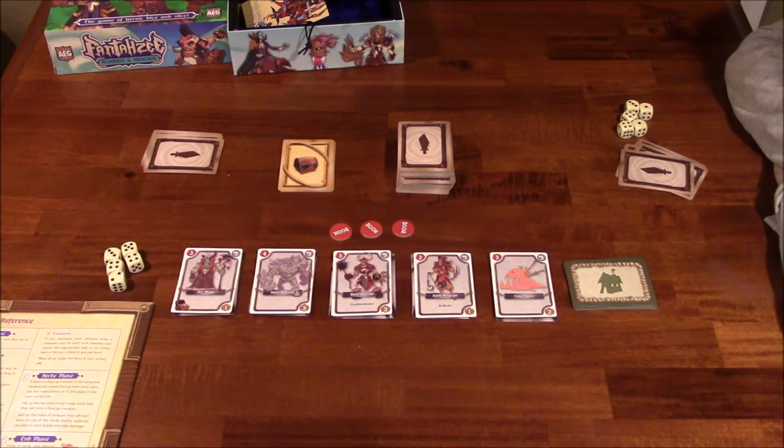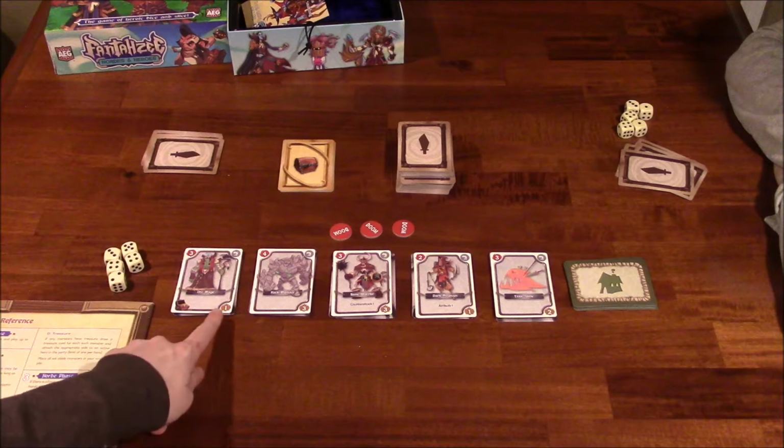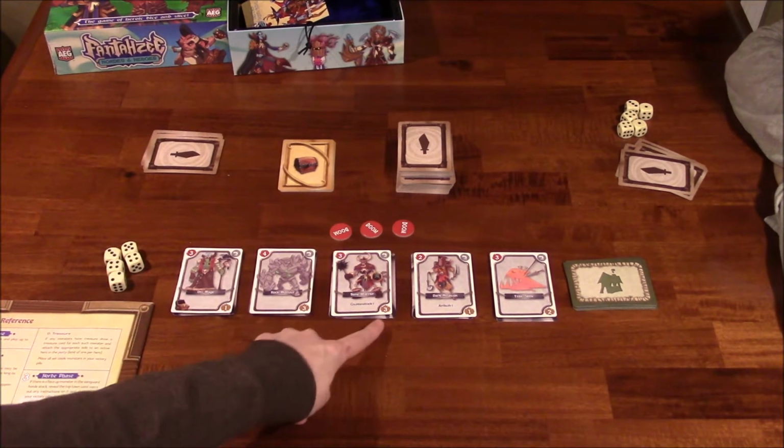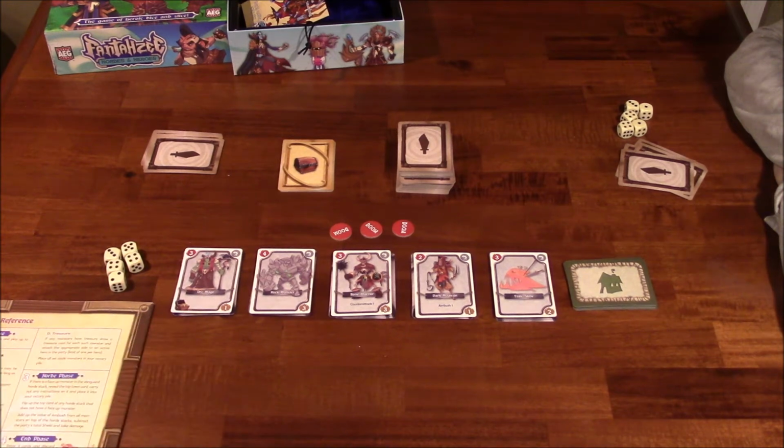Whenever a player kills a monster, it goes into their personal victory pile, and there's a point value or XP value in the bottom right-hand corner. Players will add that up at the end of the game, and whoever has the most wins. This is semi-cooperative. Players are going to be working together to vanquish these monsters, but at the same time, the winner is the one with the most XP.